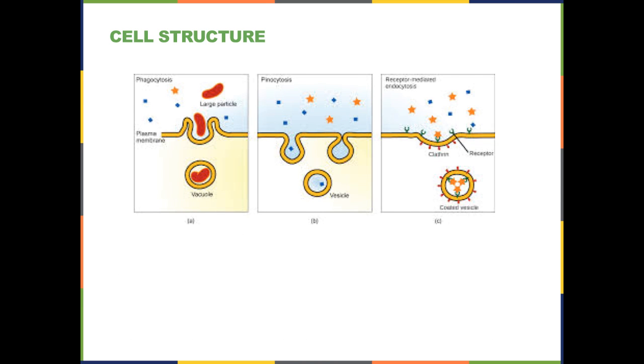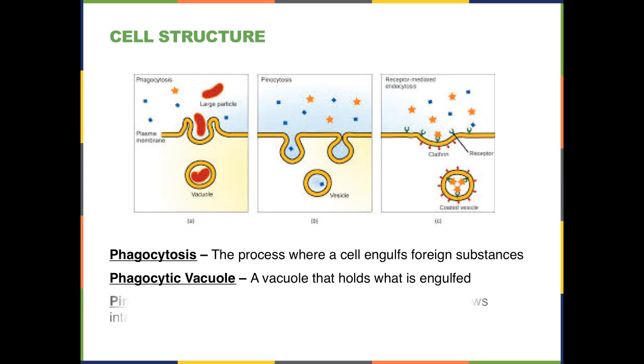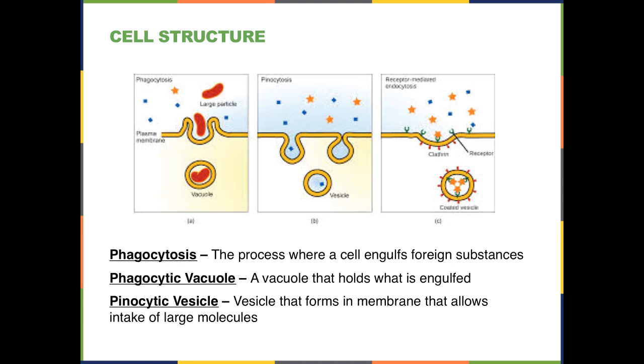Now, in terms of how cells take in materials or get rid of materials, there are a couple processes shown in this slide. One is known as phagocytosis. Phagocytosis is shown on the left here. It is a process where a cell engulfs the foreign substance and then forms a vacuole around it. And many times a lysosome will come up and dump digestive enzymes into that vacuole, and then the material is digested. If the material is more water-soluble or liquid, then that process is known as pinocytosis.